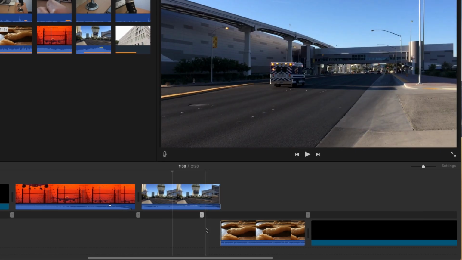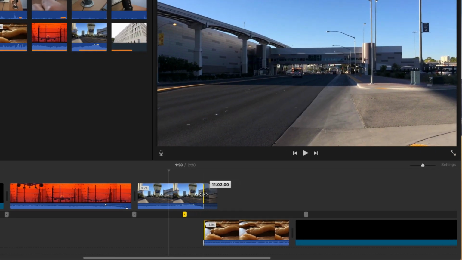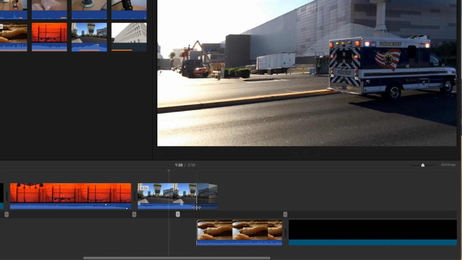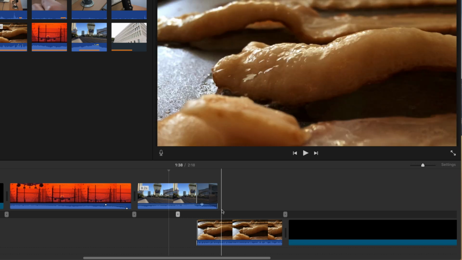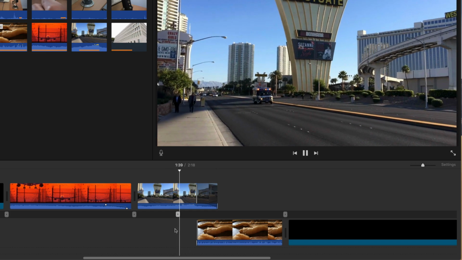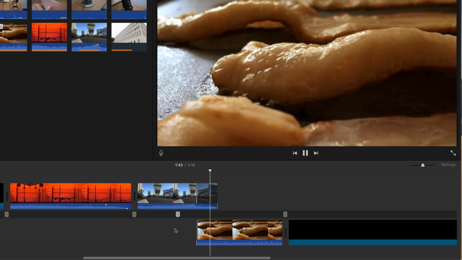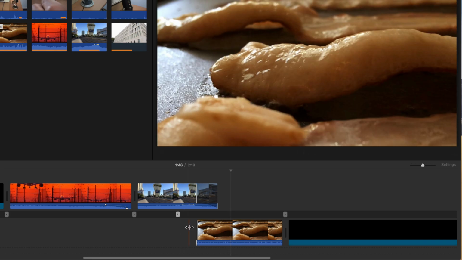Then I'm going to click and drag the edit line of the ambulance shot to the left a bit to trim it. But I'll go down to its audio edit line and click and drag it back all the way to the right so it's not dimmed. Do you see the L shape in the clip? Let's have a listen. With an L cut, the audio from the outgoing clip trails off underneath the incoming clip.